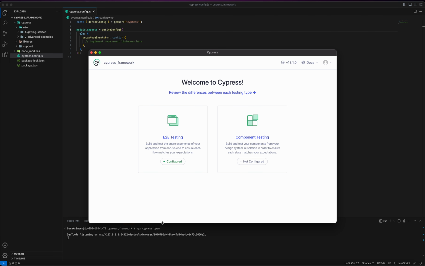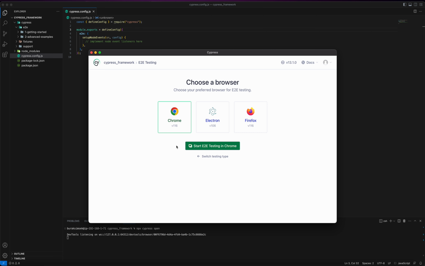So it's going to introduce you with this screen. It's asking you, would you like to run end-to-end tests or component tests? Our priority is going with the end-to-end tests, so you can just click on this one. And mostly during our automation classes, we will be using the Chrome browser. Electron is a different kind of browser, and we have Firefox. Depending on what you have in your computer, if you have different types of browsers, you will see all of them in here. But as you can see, there is no Safari support in here. That's why you don't see Safari.